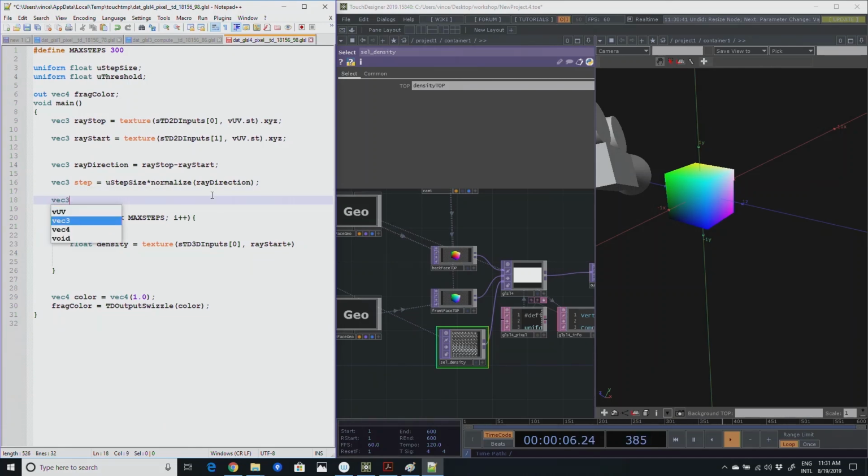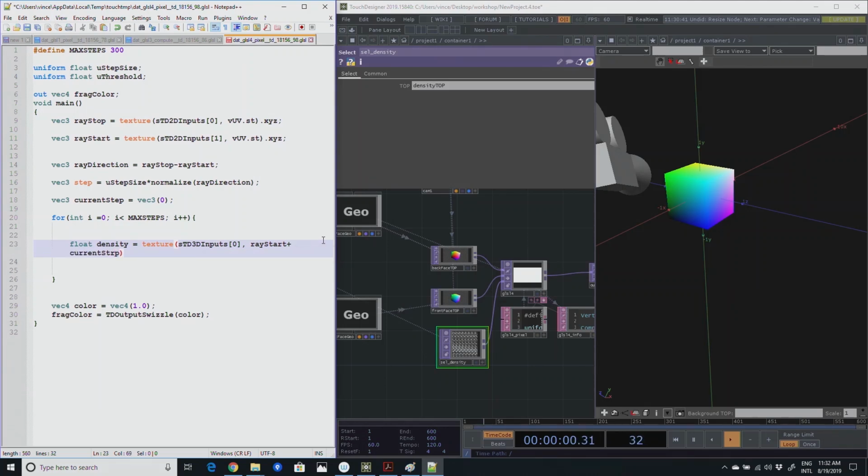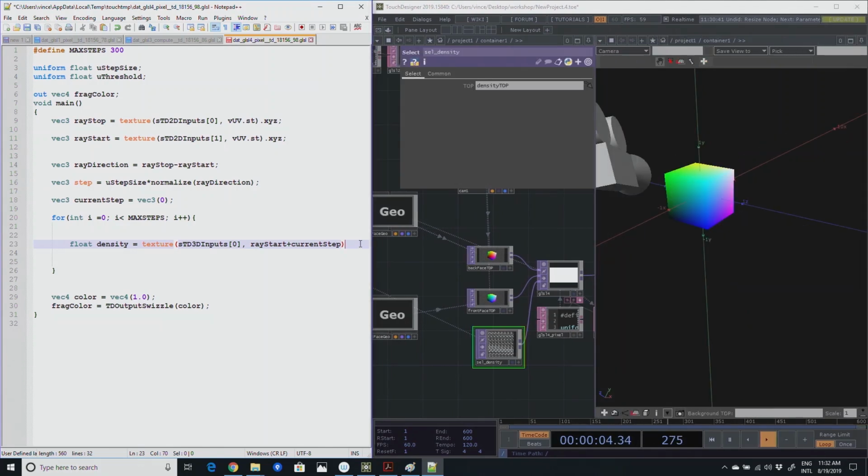And we want to define something called current step, which is going to be 0 at first. And so we want the start of the ray plus the current step.